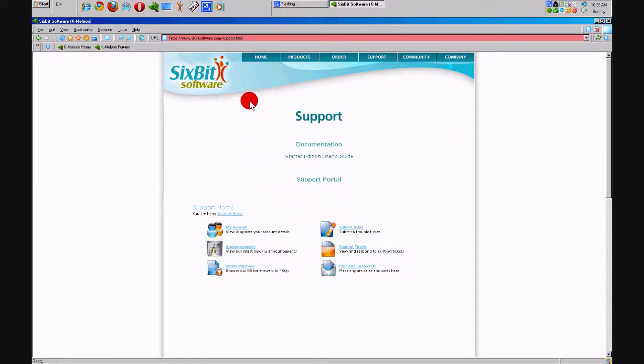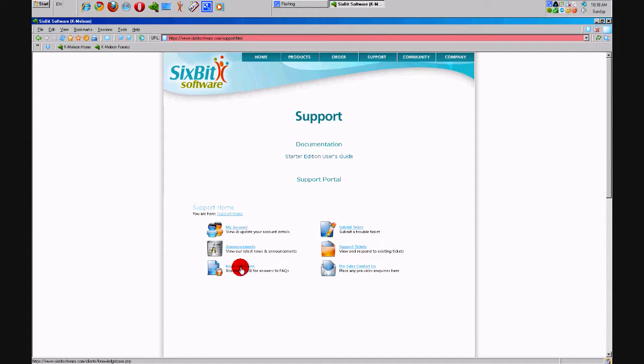The support section is really interesting. In the support section, you can have your user documentation, so if there's anything you need explained about the software, you can access it here online. You can view your account that you've set up. You can see any announcements that the developers have had or are having with us, so just in case of a new beta or a bug fix or any related or non-related issues, they will go here.